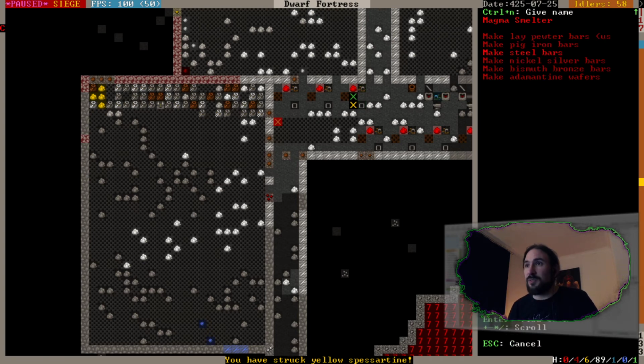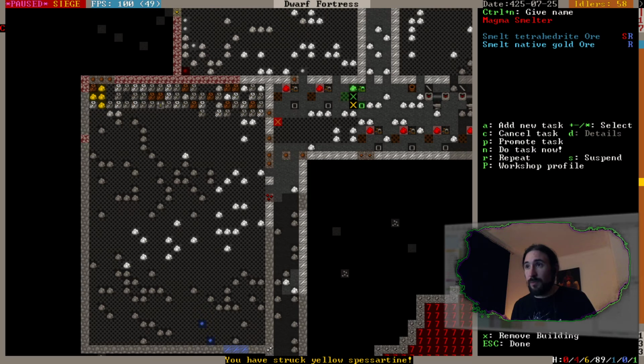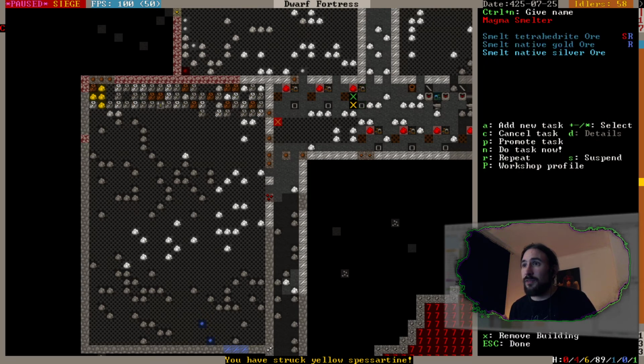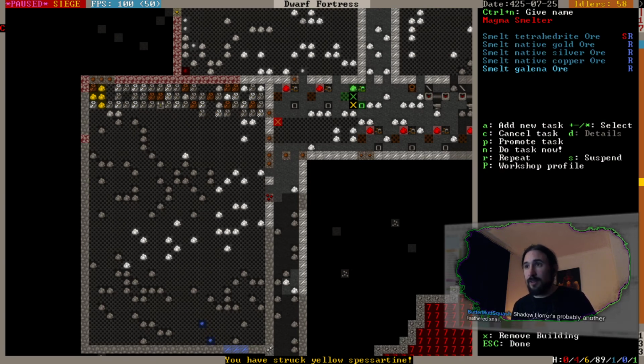I should probably get them to smelt the gold ore as well, shouldn't I? Native gold ore. Ooh, repeat. Add silver ore. Repeat. Add copper ore. Sure, you repeat that as well. Add galena. Repeat. Add tetrahedrite. Already got tetrahedrite in the list.